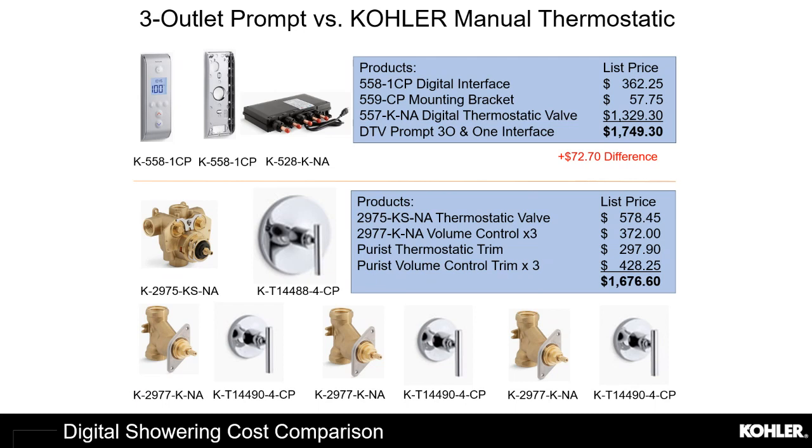And if that finished wall material has adjusted in any way, that's going to create additional time for them on the job site. Add in going to a 3-outlet, typically in a manual setup, you're going to add a lot more time. That goes from 3 to 4 hours, now to 4 to maybe 5 hours, depending on who's doing this. Average labor, that's both install on the rough-in as well as finish work combined. Add in another hour or 2 of labor, you can see where that cost savings comes into play. I would gladly spend that $73 extra to get all the features and benefits of digital shower over that manual system.